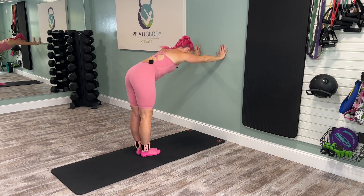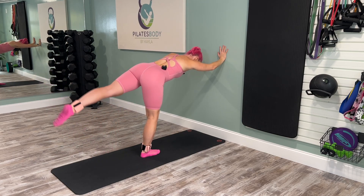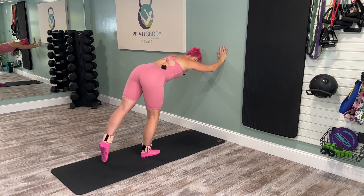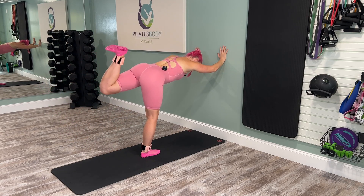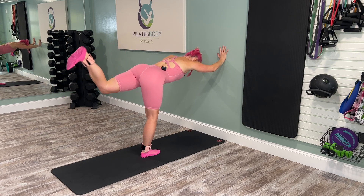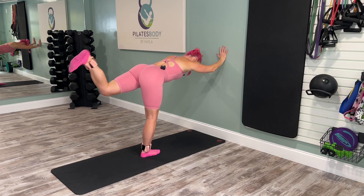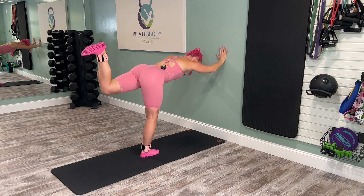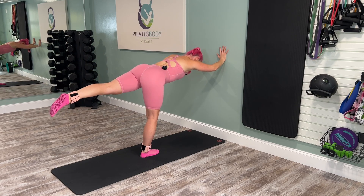Repeating that on the left side. Find your hinge forward, nice flat back, soft elbows relaxed shoulders. Starting with the leg lift for 10 — really focus on moving from the left hamstring and glute. Always thinking about your core — after all, this is a Pilates-based class, core is everything. Hold the next one up and we've got our hamstring curls. Bend the knee, kick the heel to the seat, try not to let the knee drop. Really feel the hamstring coil in. Hold it nice and long, pulse it up for 10 — right at the crease of the seat, it's a baby movement, more up than down. Give me three more, two, one. Second side is so much harder than the first.